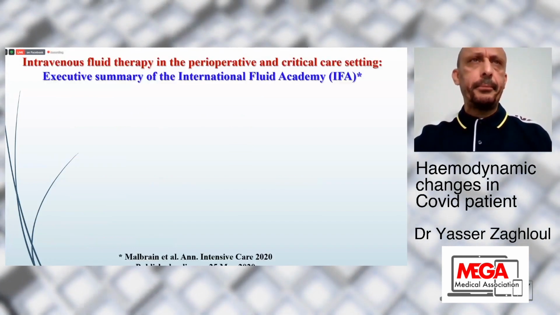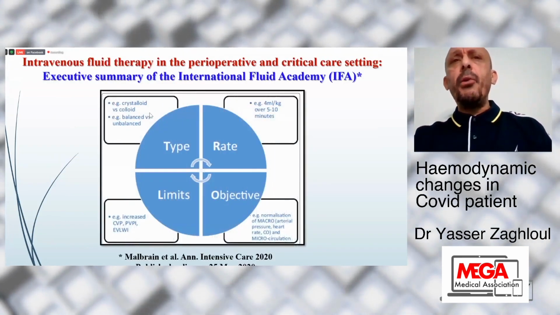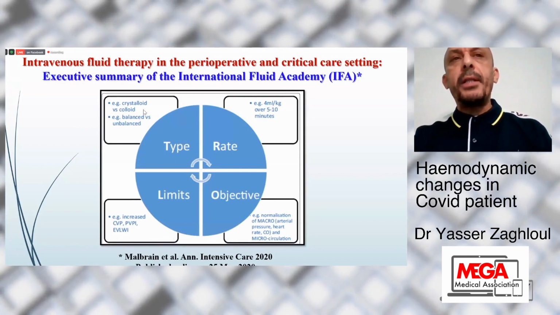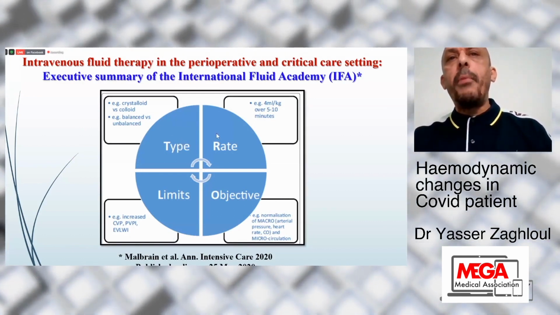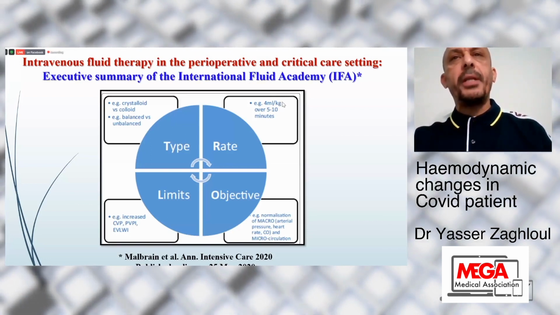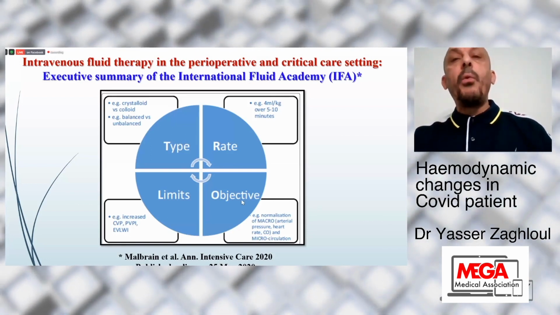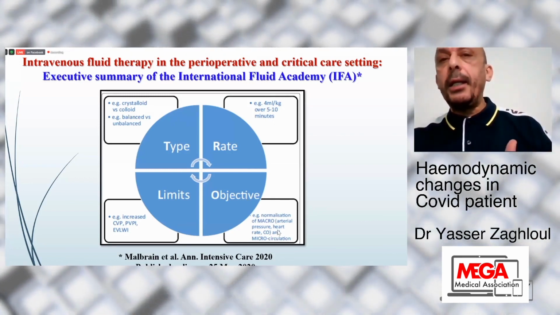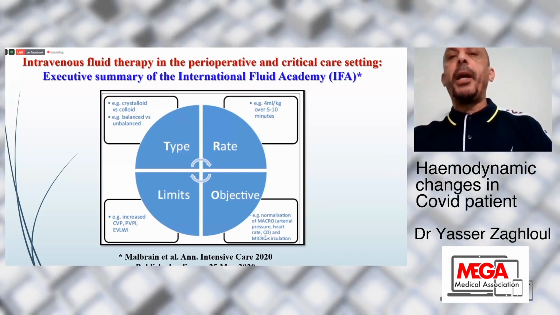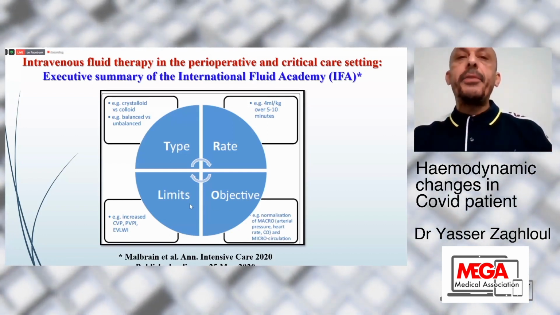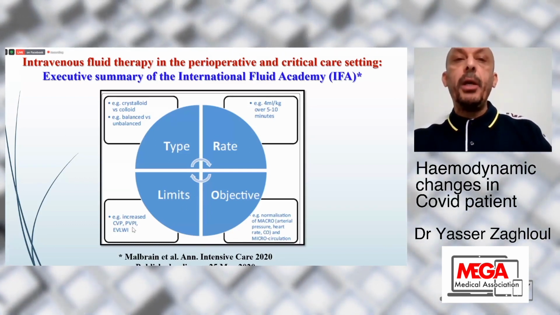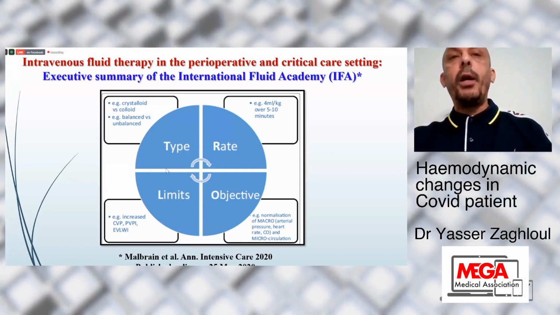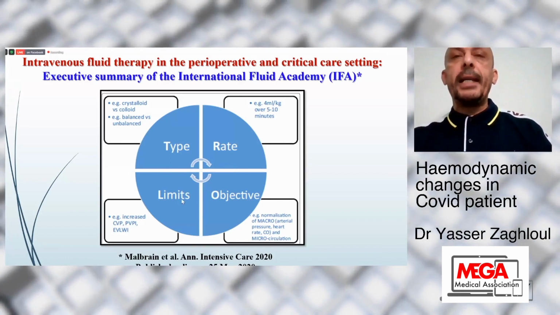How can we do that? First, you have to use fluids as a medication. To a specific type: what is the type of fluid you are going to use? How much will I give to our patient, for example, 4 ml per kg over 10 minutes? What is your objective? What is your target? So you need to reduce the heart rate, MAP is okay, and improve the microcirculation. What are the limits if the patient has, for example, higher CVP or is overloaded or has extravascular lung water? So you have to decide the type, rate, objectives, and the limits.